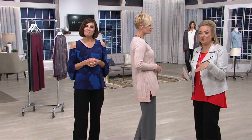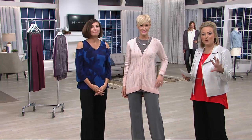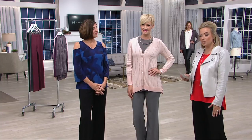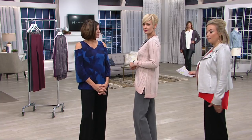You're looking at measurements on the screen now. For a Missy size, it averages 28 and a half inches in length, and for plus it averages 31 inches, give or take a little depending on which size you order. It hits the break of the hip in the front and comes down just a touch more in the back.